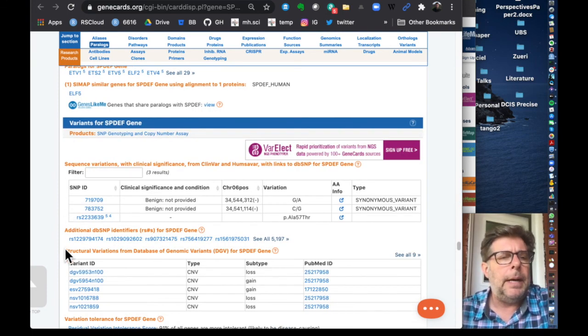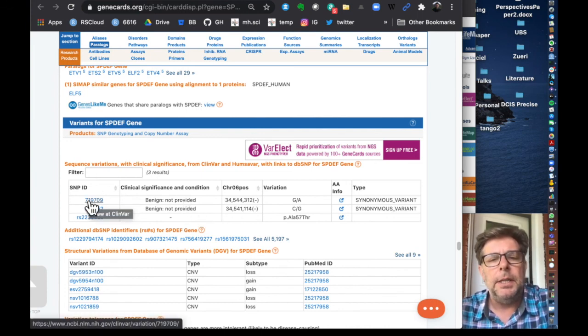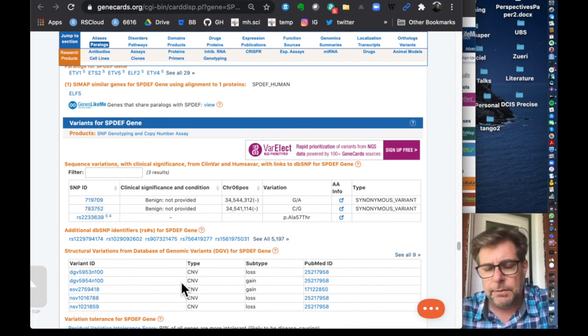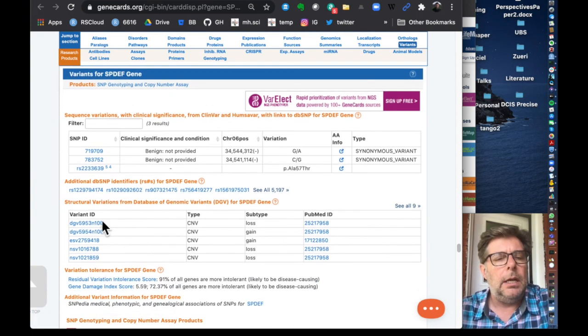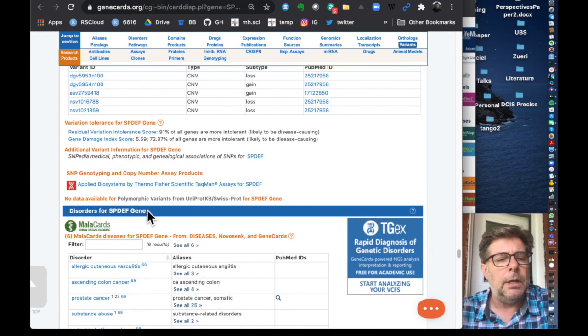Okay, and then back to some clinical information, what polymorphisms are known. So a polymorphism, or a CNV, this is a copy number variant actually. These are the polymorphisms here. So there's a variation from G to A in certain kinds of disease. In this case here, when I say benign, not provided, I assume that if I was to link on the SNP ID, it would say it's probably some kind of cancer. Other types of structural variations, we're going to look at those more in the course as we go along in the context of cancer.